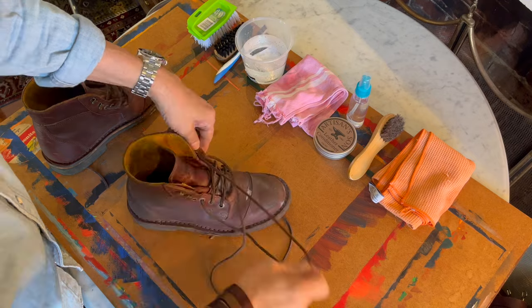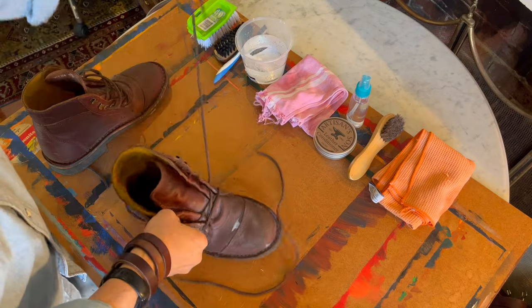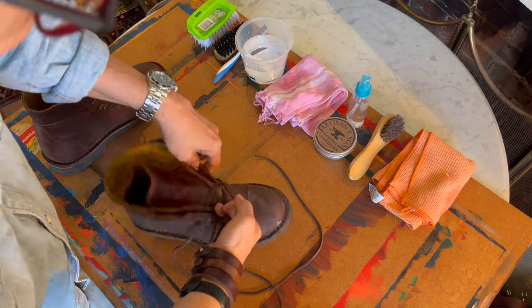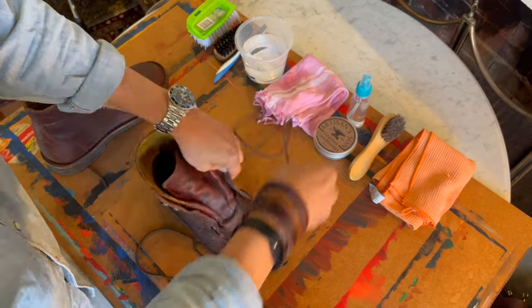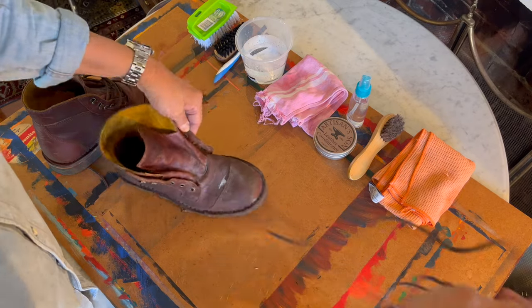Okay, so the first thing we're going to do is get the laces off, because I really want to clean inside the tongue as well, because these boots are filthy. They really need a good clean, and as you can see, some dirt's got onto the tongue and with all the leather flaps in between. So let's get these laces off.